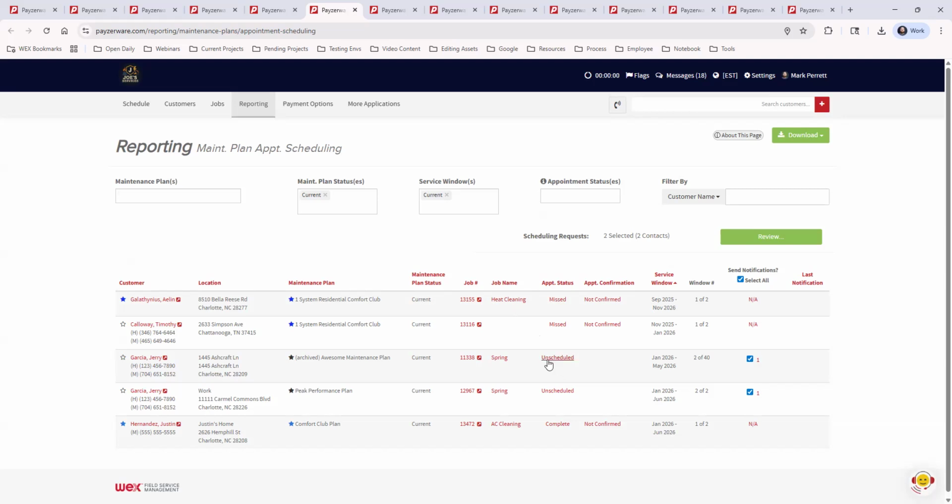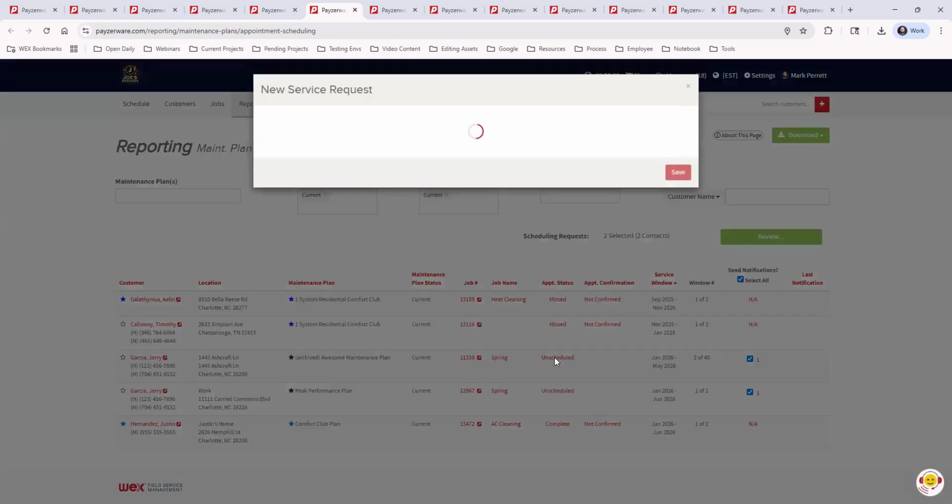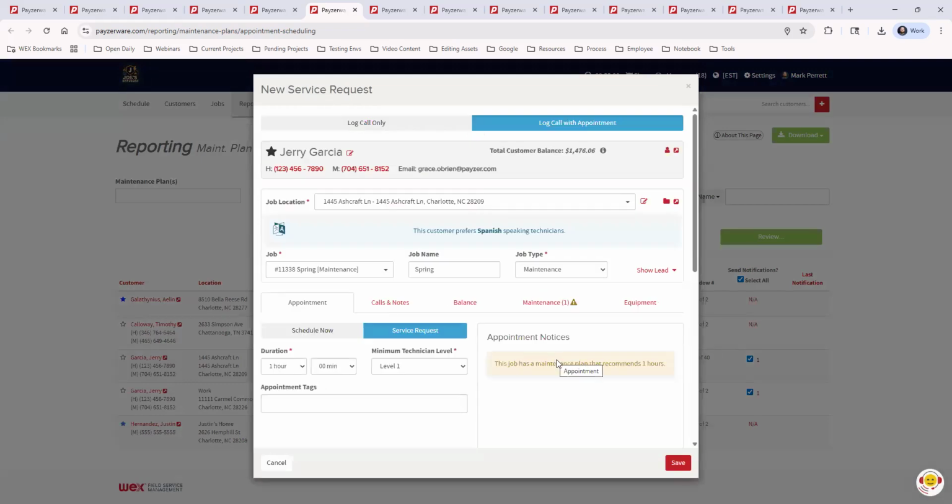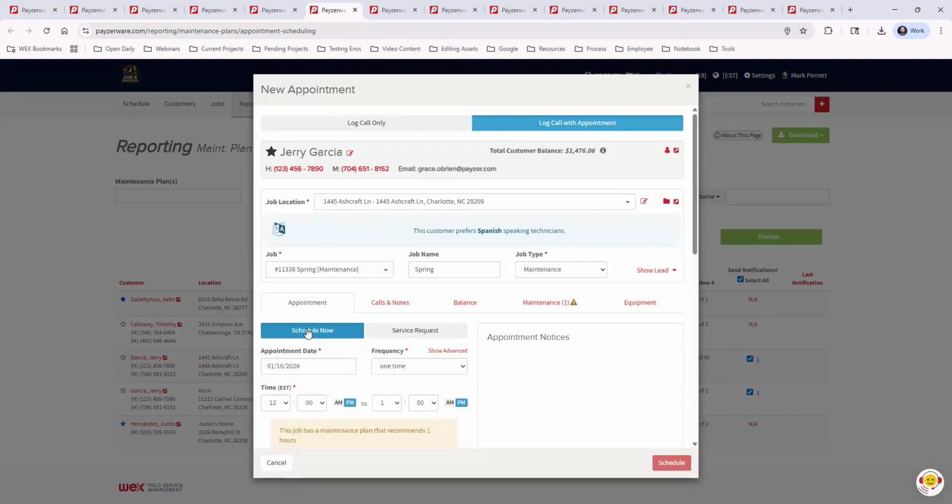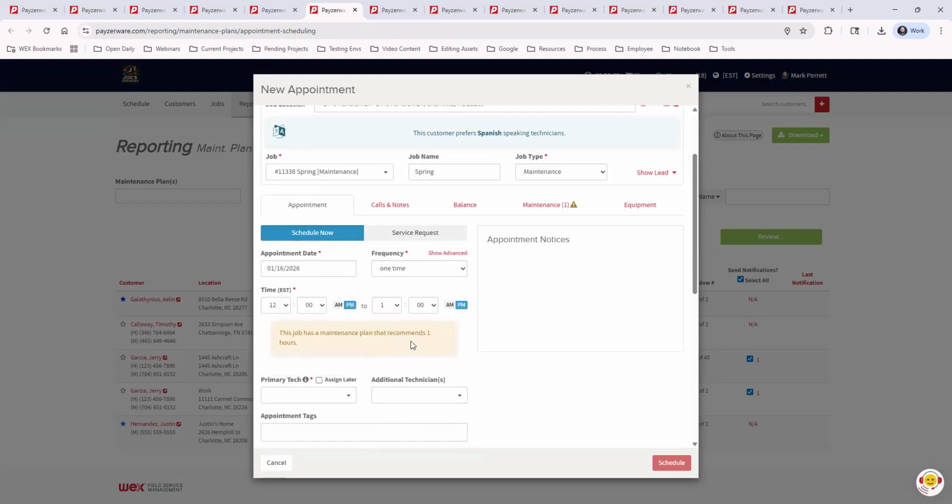To do this, where it says unscheduled or even missed, you will click that. And now we are scheduling. So this is the same exact schedule modal that you see on the schedule page. And you can either set a service request or schedule now. Let's say we're talking to the customer, go ahead and schedule that.